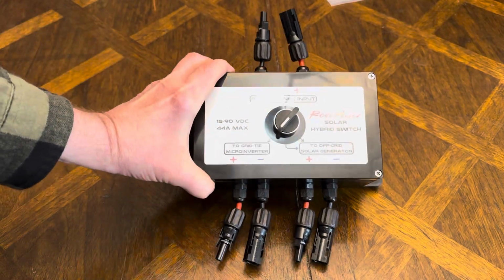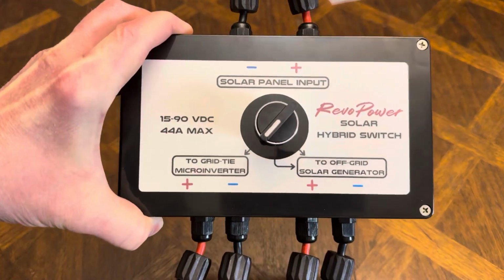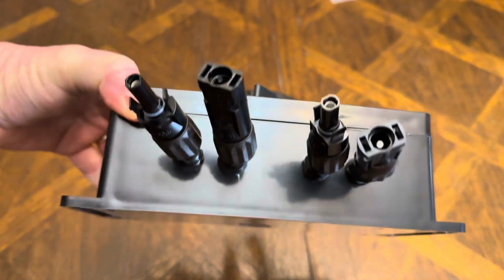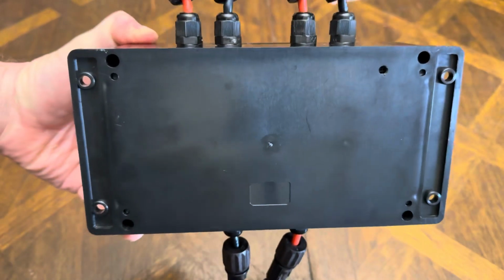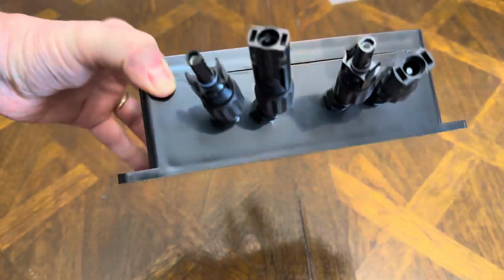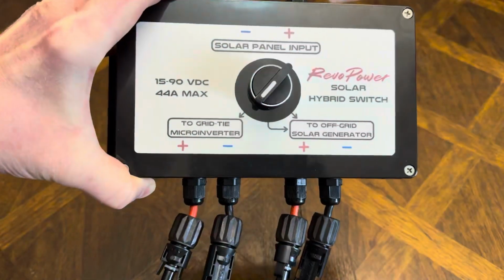But yeah, if you can't see that, let me hold it up. Pretty thick. There's your back. It's got little holes, that way you can screw it into a 4x4 on the side of your building.